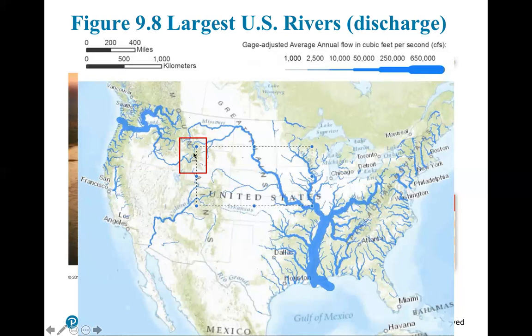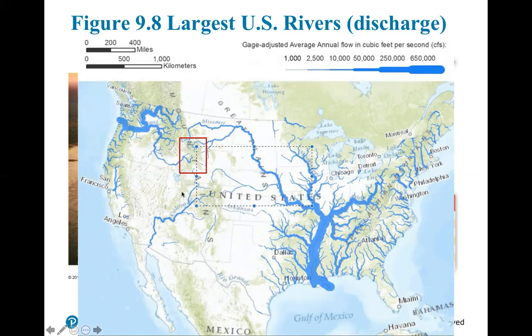Now, why is that cool? Well, it's cool because you're talking about a 100-mile difference, less than that, maybe, a really short distance. And here you have one, if you go swim in either of these little rivers, you can swim in water that after leaving you is going to make its way all the way over here to the Atlantic Ocean. And then you drive a little bit south, right? And you see another river system that's going to make its way all the way to the Pacific. It's really kind of cool.